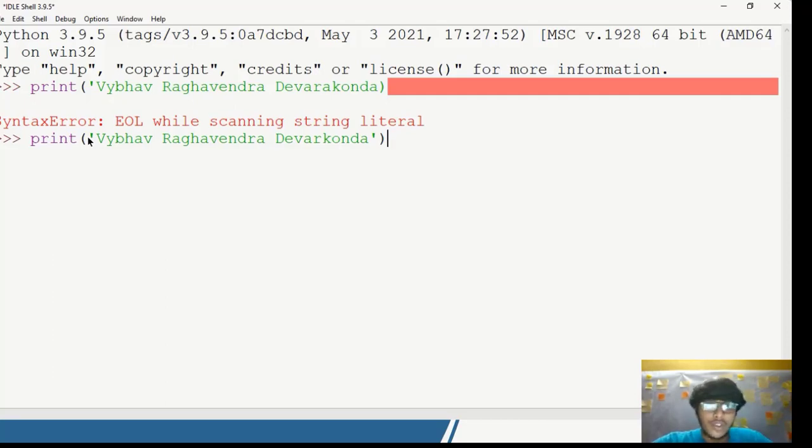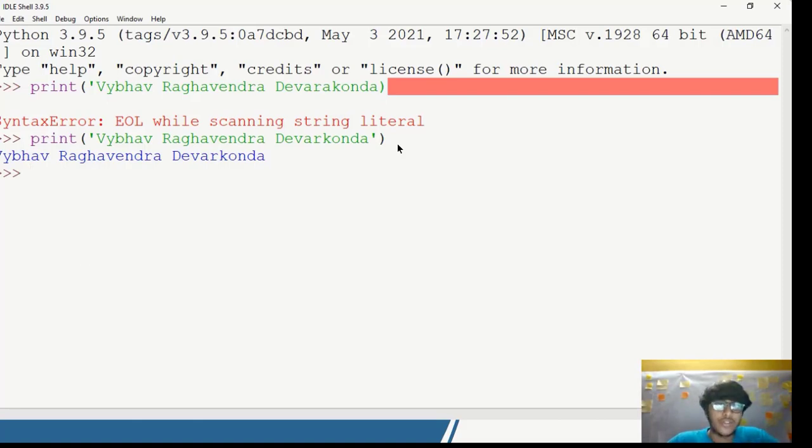Whenever we're using strings, we have to start with a single quote or double quotes. It's your wish. And then we have to end it also with a quote. Then only it will work. So in the above code, I missed a single quote, so that's why it gave me an error. So just try this thing again. If I press enter, now you can see it's printing my name over here. In this session we'll not dig deep into Python right now. I'll just show you some basic things.